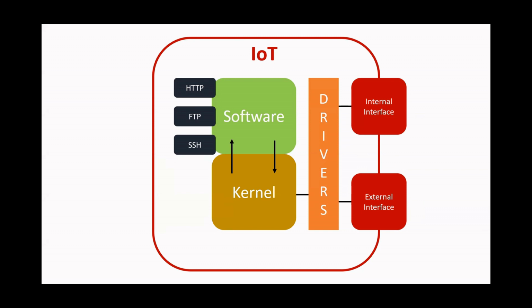All you need to think about with IoT devices is that all they do is take something from an internal or external interface, put it through a driver, put it through the kernel, up to software. This software does something with it and then sends it back out on the same interface or a different interface. That's all IoT devices do. They don't do anything more interesting than that. And to be honest, that's all that computers do.